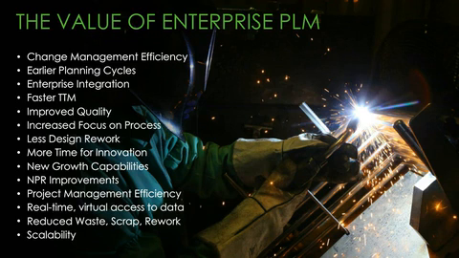So, wrapping up, three more slides. The value of enterprise PLM from our standpoint, some of the things that we feel like we've gained the most value: change management efficiency, earlier planning cycles, enterprise integration, faster time to market, improved quality, increased focus on process, in particular standard work, less design rework, more time for innovation, new growth capabilities, new product improvements, project management efficiency, real-time virtual access to data, reduced waste, scrap, rework, and scalability. It's a lot of words, and we hear them all the time, but I'm telling you that every single one of those we've experienced because of the process that we've built starting back in 2005.